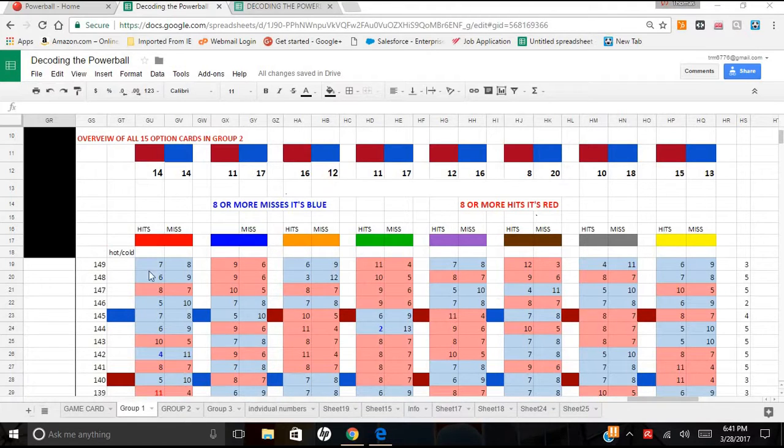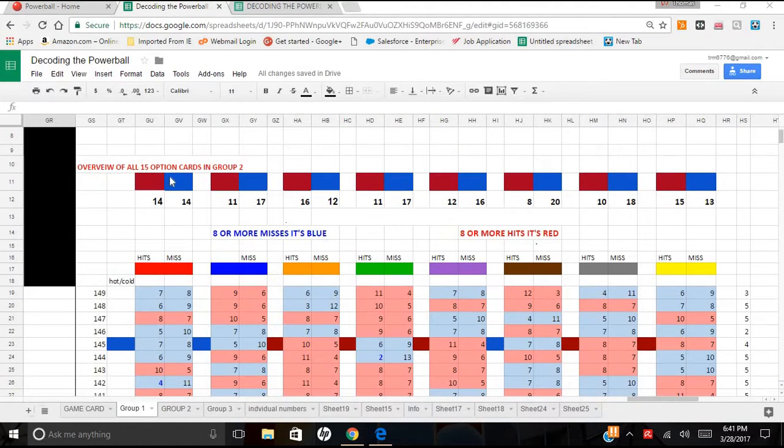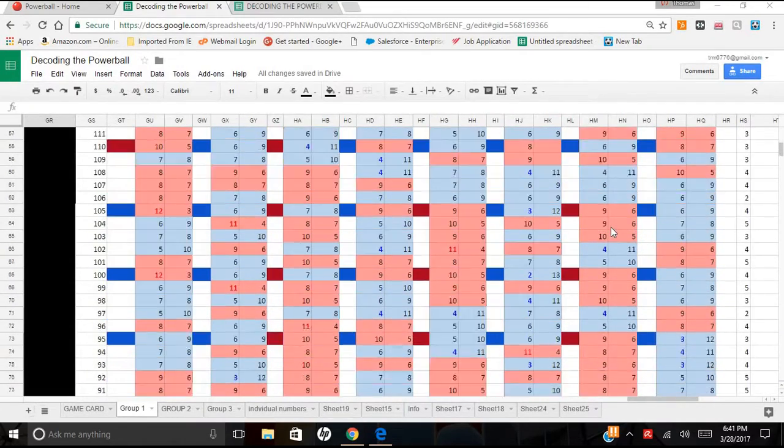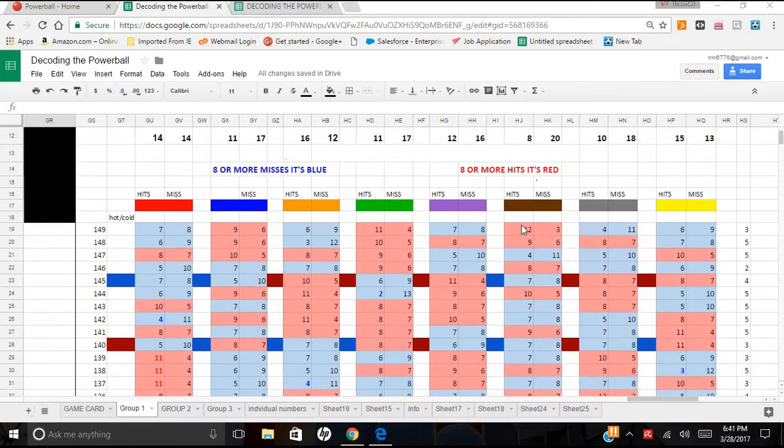For the blue and red markers, I keep track of them up here. You can see that for this brown area, there's only been 8 red and 20 blue. So you can see how many blues there are here. I think it will be red on this coming drawing. So finally, it will be red. I think it will go on a streak of red. When I eliminate all the numbers I can off of the game card, I'm going to come to this brown area to make the picks. Hopefully I'll get them right one day and get all 5 of them and win some money.